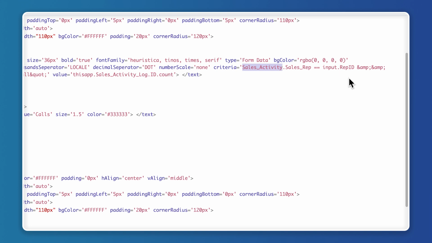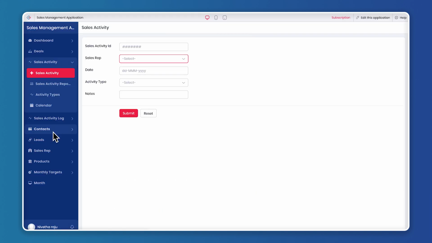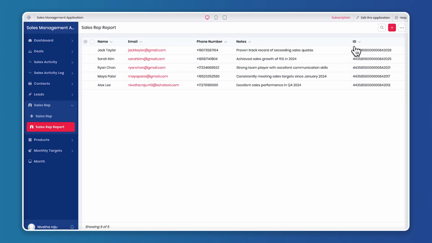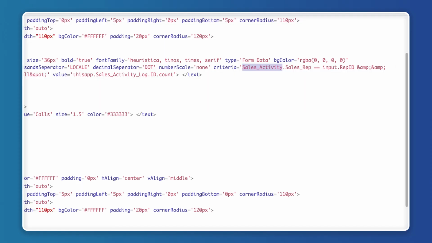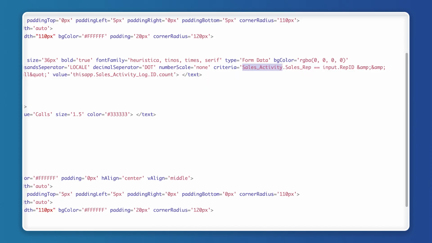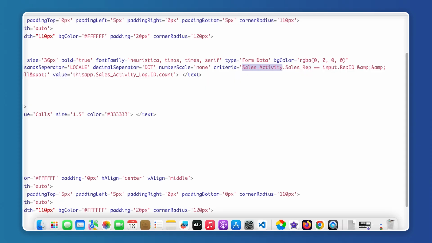So the comparison is happening with the help of the sales representative form that I have over here. With the help of this particular ID, I am comparing and fetching the information. So if the sales representative ID matches this particular ID, then I should fetch the different activity logs of that particular sales representative.